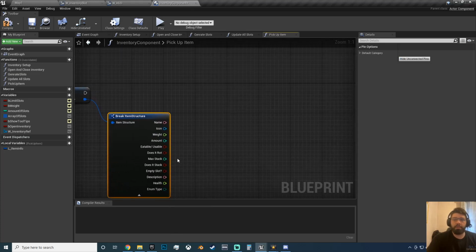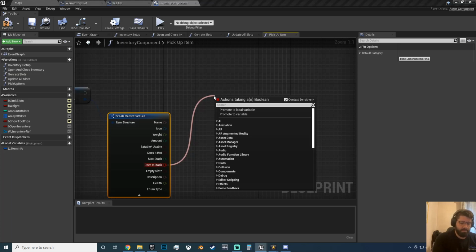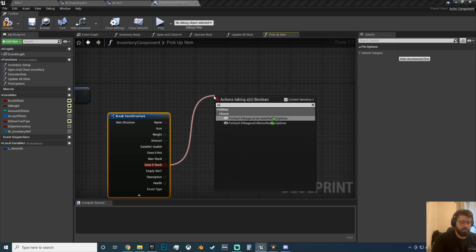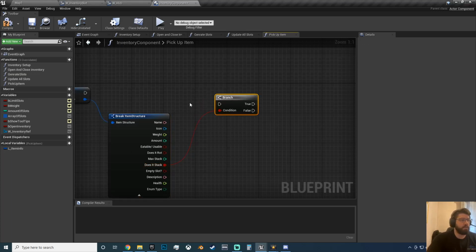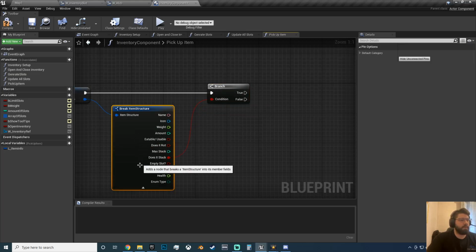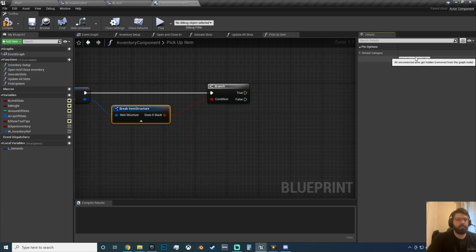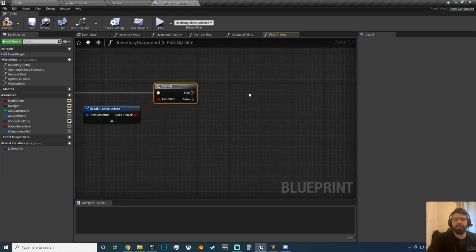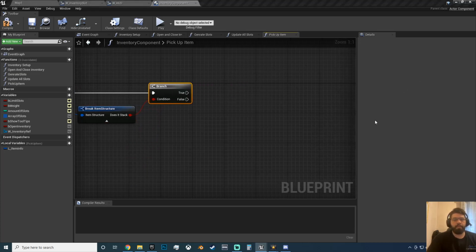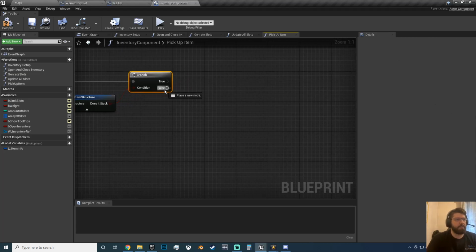and we are looking for does it stack. Okay, and then you can hide the unconnected pins, make that tidy like that. So if it doesn't stack, let's do that first. Well, actually, I've got loads of functions for everything.